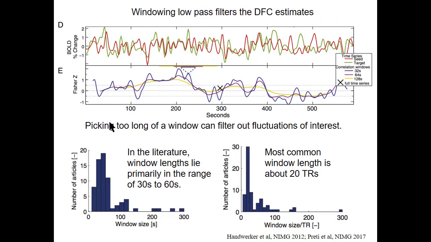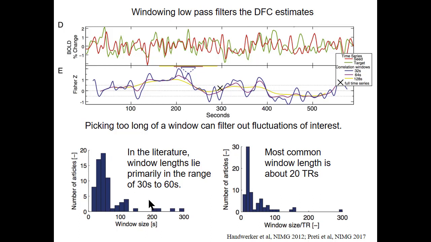The other thing to note is that, so that's on the short end. On the long end, obviously, as you pick longer and longer windows, you're starting to smooth out or filter out the fluctuations of interest. So for example, in this plot here, you see that with a 32-second time window, you're seeing fluctuations here, which are quite strongly damped out once you go to a 128-second window here, okay? So there is this understanding that there is an effective window length, but really there is no consensus at this point as to what window length to use.